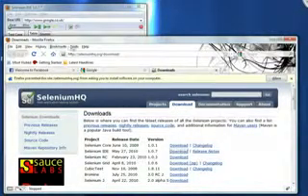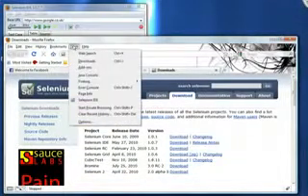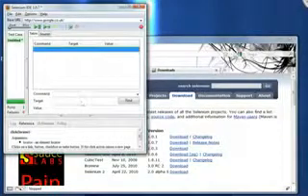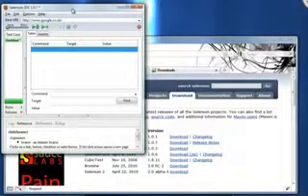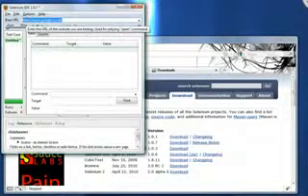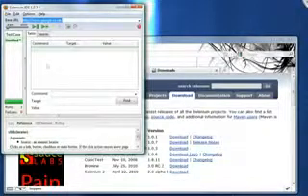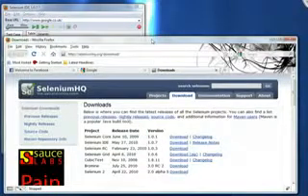So once you've done this, I've done it earlier, if you go to Tools and you've got a Selenium IDE menu, this is how it looks. You've got your base URL, so that's where your web operation is going to start, and then you've got all the commands, all the things that you are doing on the website, which will be described in this table. So let's see how it works.